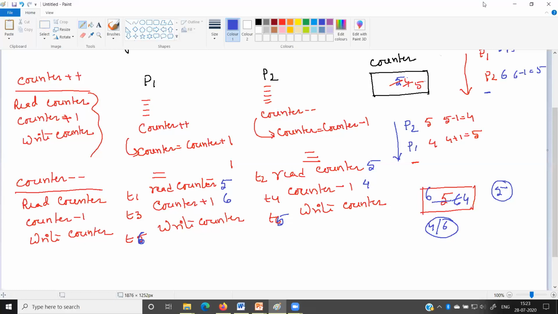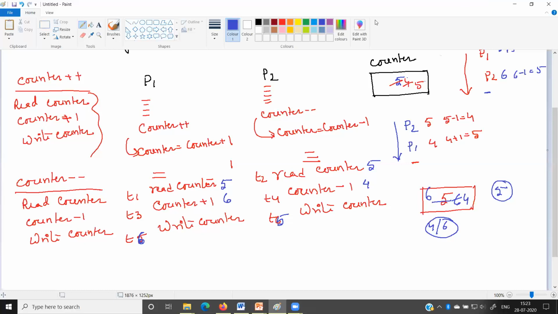So that's why we will execute different types of synchronization algorithms. We will learn the different synchronization algorithms in this chapter. Based on the synchronization algorithm, the execution of the processes can be controlled, so that the variable will hold the correct value. Fine.